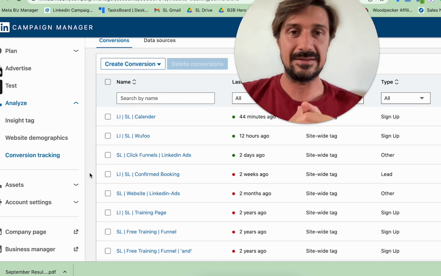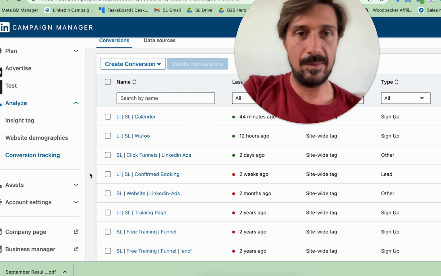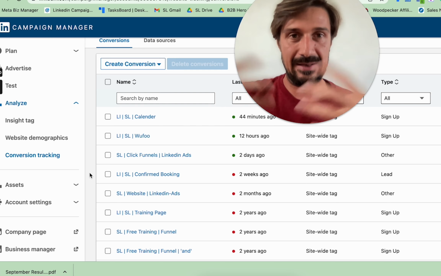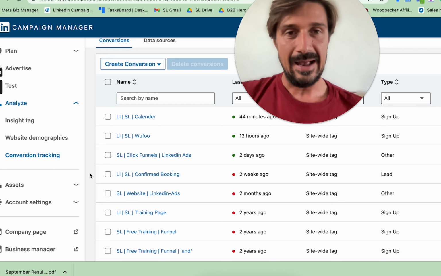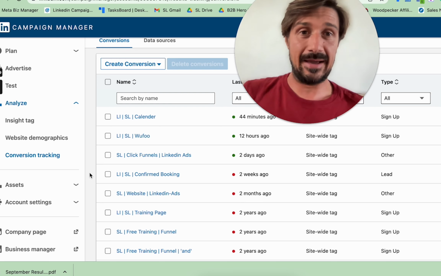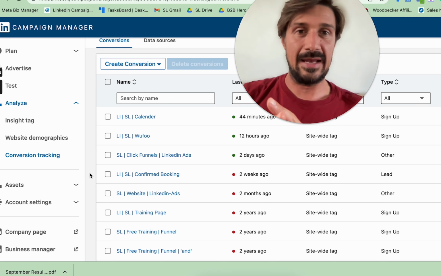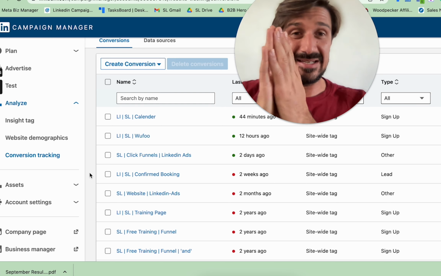It's going to tell LinkedIn it's important to track anyone who's hit a very specific page on your website, and then LinkedIn will start collecting this data. It's really important because on a website, LinkedIn doesn't do it retrospectively. So if you set it up later, it's not going to go back in time and collect all the valuable data over the past 6 months. It's only going to start tracking from the day you set it up. So you've got to set it up upfront.